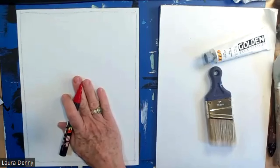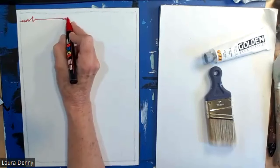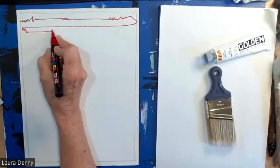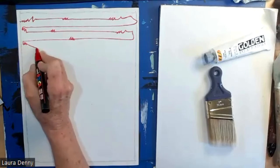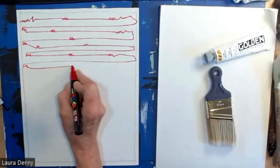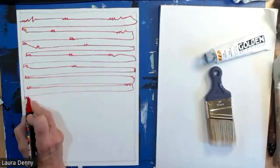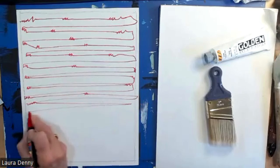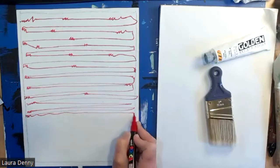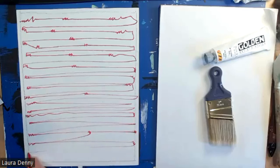So I'm going to do this automatic writing going across the page and back, almost like a typewriter. You can do it however you want. Almost looks like an EKG. So what happens doing this is it's kind of mindless, and I'm relaxing into the flow of the piece. At least that's my goal. And if you want to connect this to an emotion, you can. My goal was just to get this filled. Okay, so now I've got some thin line work on there.